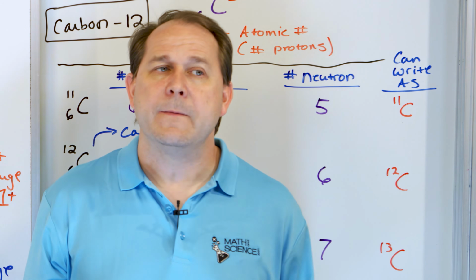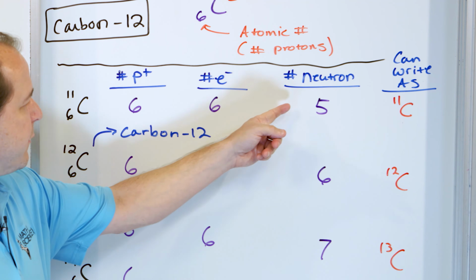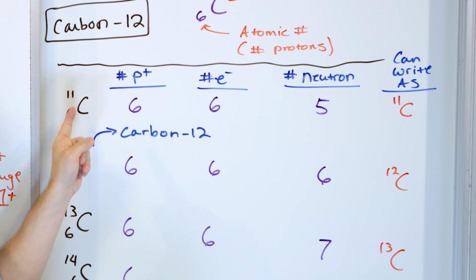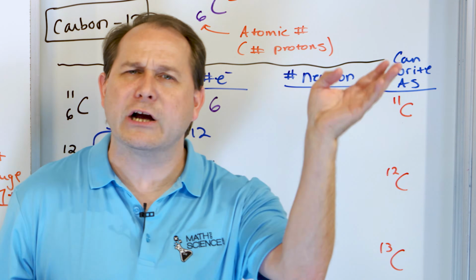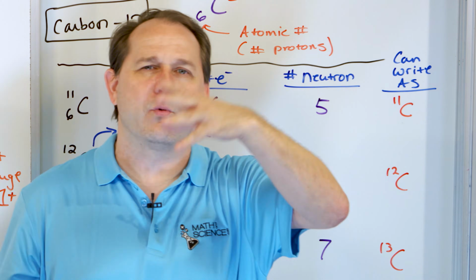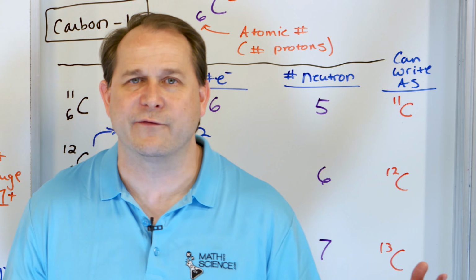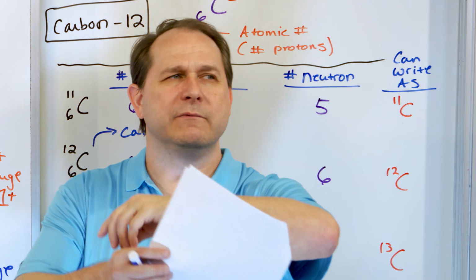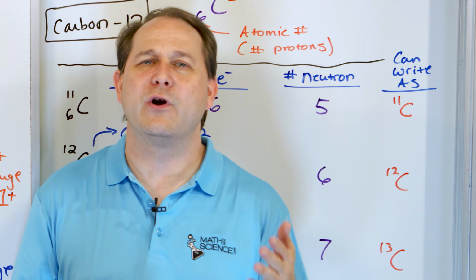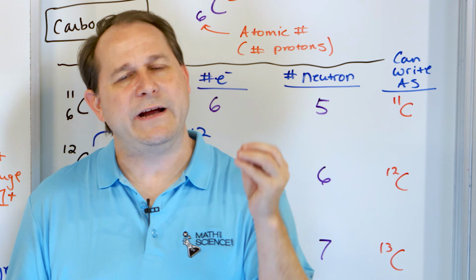Now, the first thing I asked is, why can't I make a really heavy version of carbon? Here I have a carbon 11, a carbon 12, a carbon 13, a carbon 14. Let's make a carbon 15. Let's make a carbon 16. Let's just ram some more neutrons in there, make a carbon 18, carbon 20. Let's make a super heavy version, carbon 100, where it's got 6 protons and then 94 neutrons, for a total of 100. Well, nature doesn't work like that.